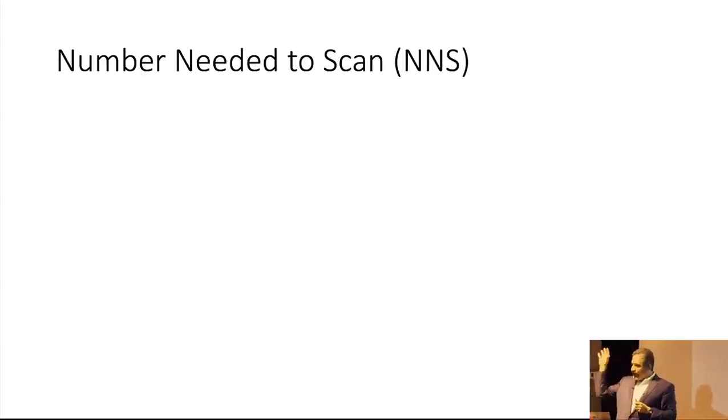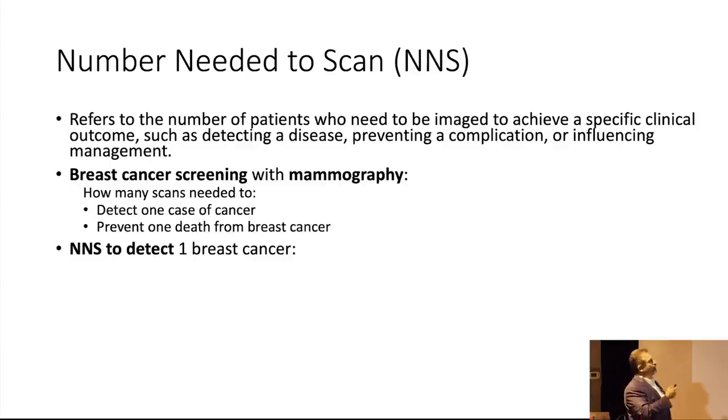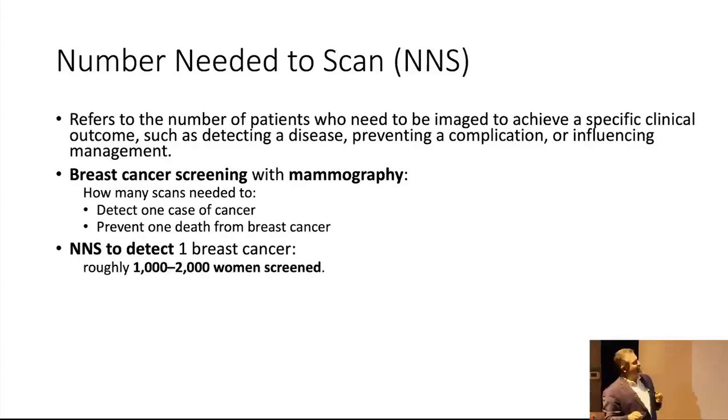All the types of imaging, to have 1 having a different outcome. For example, in the field of breast cancer screening with mammography, how many people you need to do mammography to detect 1 breast cancer? Do you know the number? How many people you need to screen to have 1 of them having cancer? 10? So every 10 people that have mammography, 1 of them has cancer? Is it that bad? Hopefully not. It's around 1,000 to 2,000.